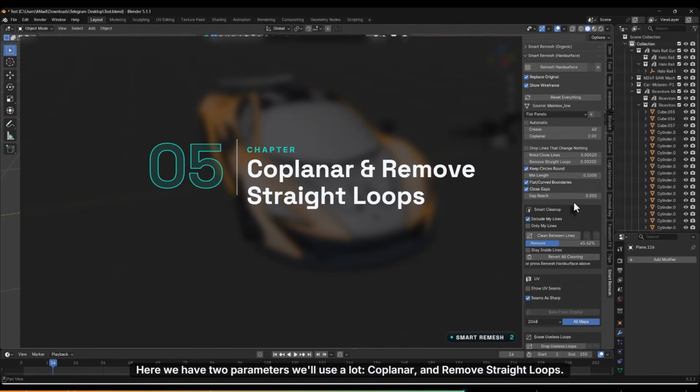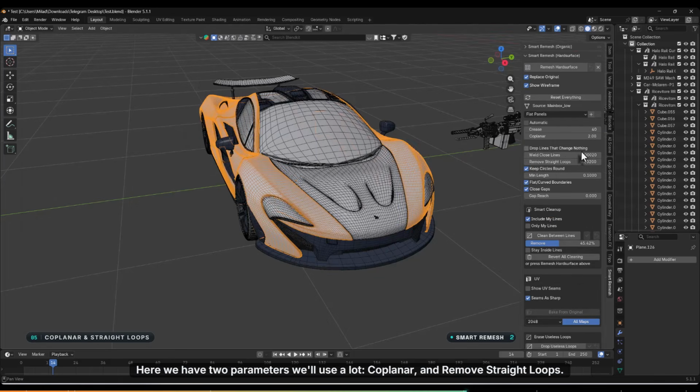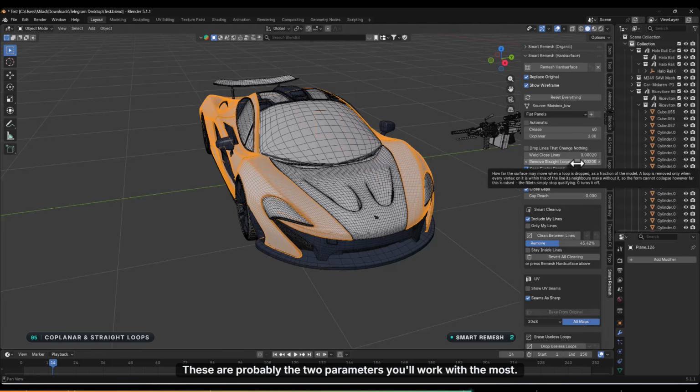Good. Here we have two parameters we are going to use a lot: Coplanar and Remove Straight Loops. These are probably the two parameters you will work with the most. Remove Straight Loops is pretty self-explanatory.